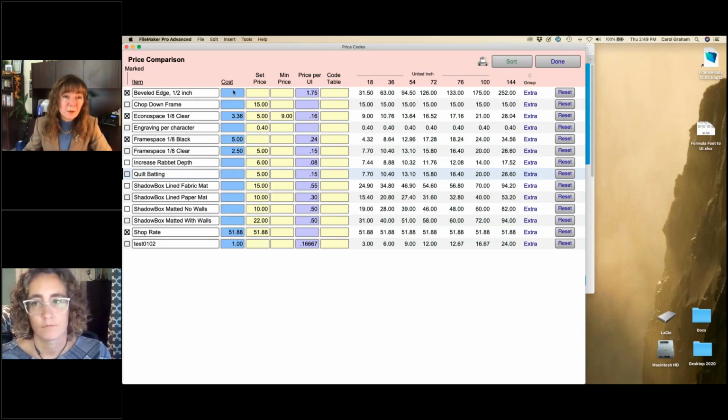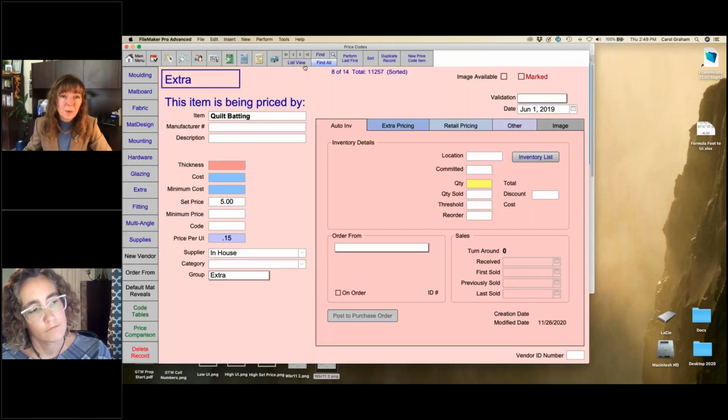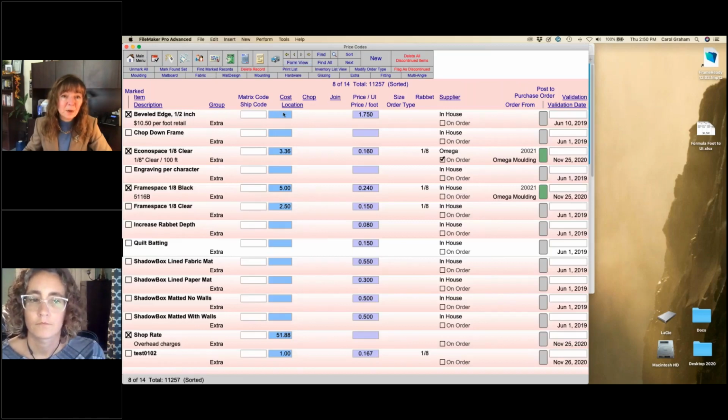The other thing is, if you don't have a cost in there, the cost is not going to appear in your listing on the cost of goods screen on the work order. So when I click on done, another way to check that is in this screen as well. If you don't have something in that box, then it's not going to show up in the cost of goods. So we want to go back now to the fitting screen.